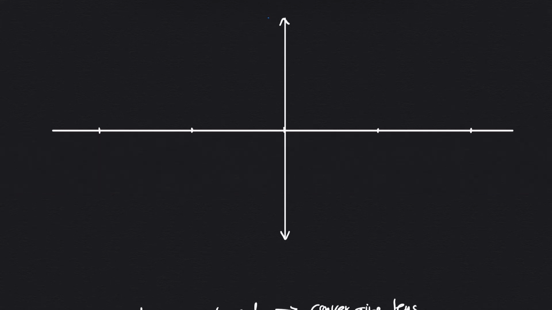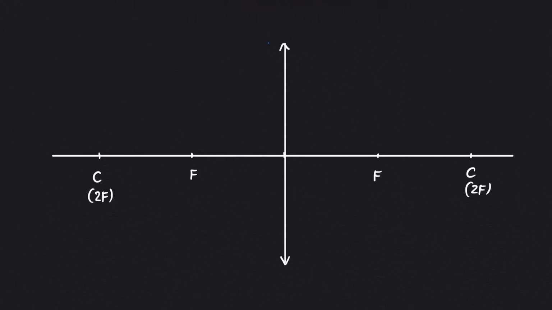Right. So the first point that you draw is the focus, and the second point is the center of curvature. You don't need to write center every single time. You can write 2f. The other name for center is also 2f. The side where you draw the object, write it as f1. The side where you have the image, write it as f2. Or you can just leave it as f. You don't need to actually worry about it.